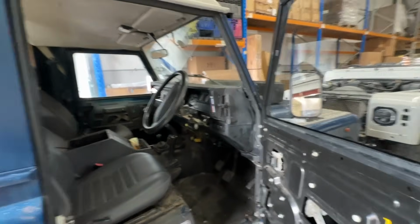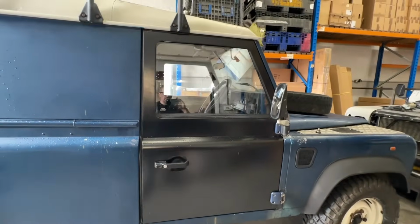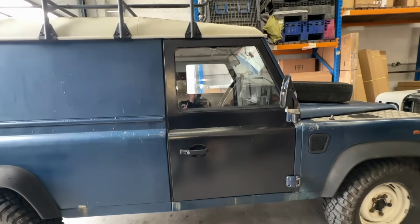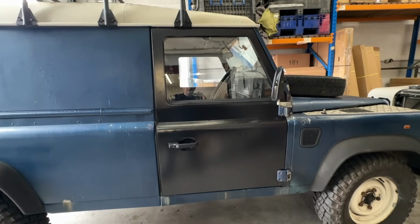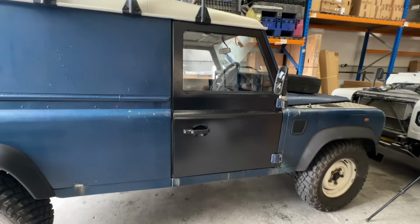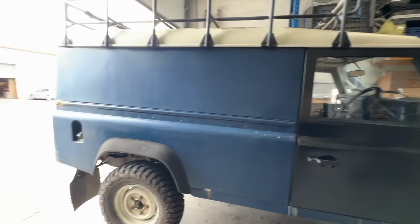Oh, I could talk about the jobs we've got to do on this all day long, but the door shuts nicely, all in place, and I'm going to look at possibly painting that with patina so it doesn't stand out like a sore thumb. And that's something that I haven't done before, is paint with patina, but it's something I want to look at so I don't have to paint the whole vehicle.